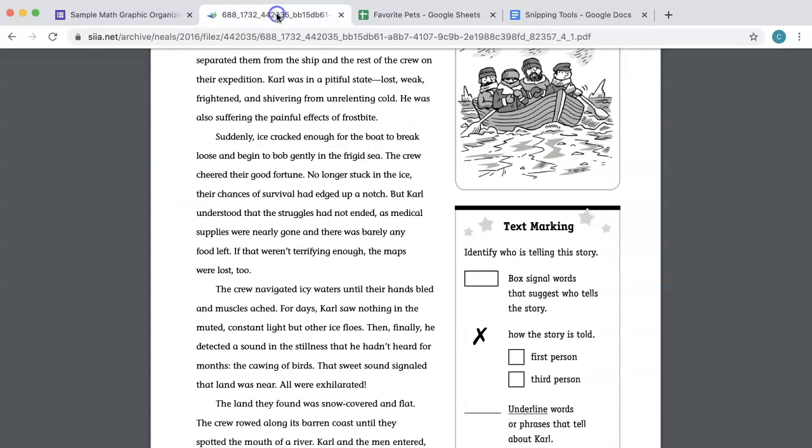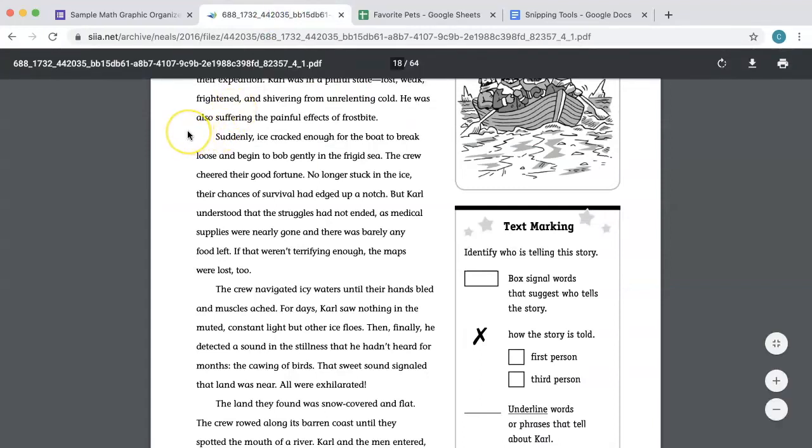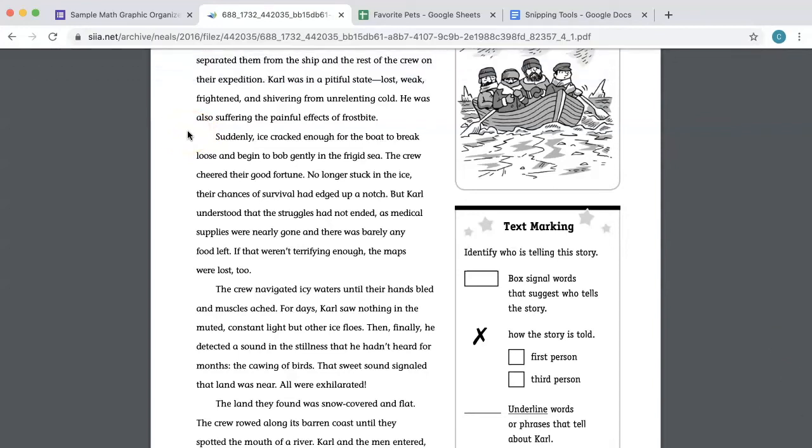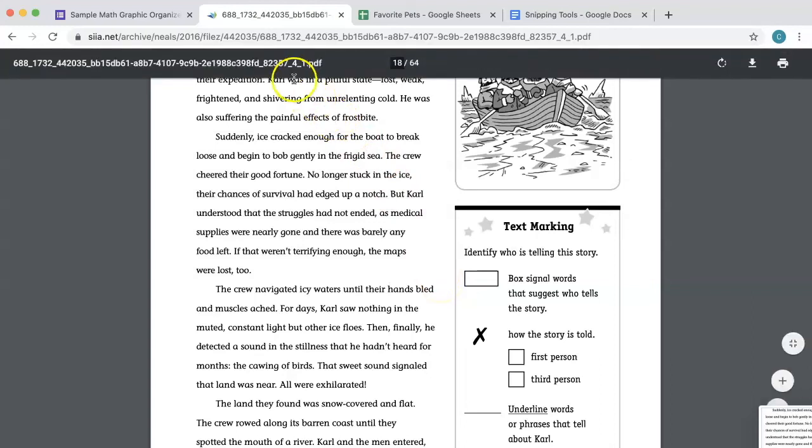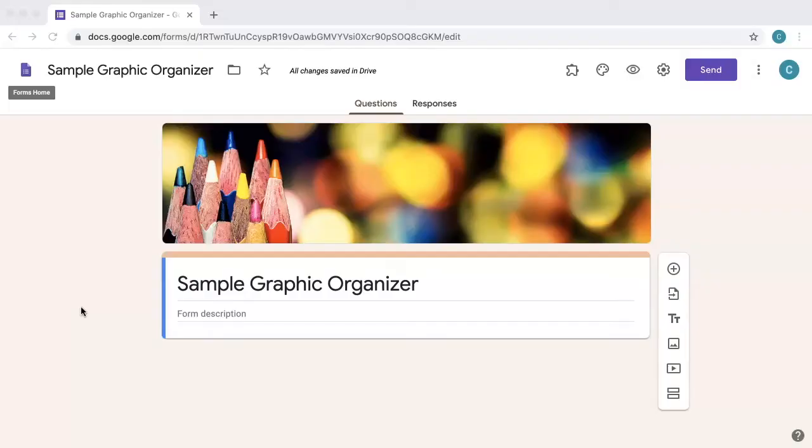The next image I'm going to take is of a passage in a story. So Command, Shift, and 4. I'm going to highlight my passage that I want, and it will save it to my desktop as an image, and all I have to do is insert them into whatever I'm going to be making. I've uploaded both of my snipped images into my Google Drive, and now I'm going to show you how to use those images in a graphic organizer or in a quiz utilizing Google Forms.